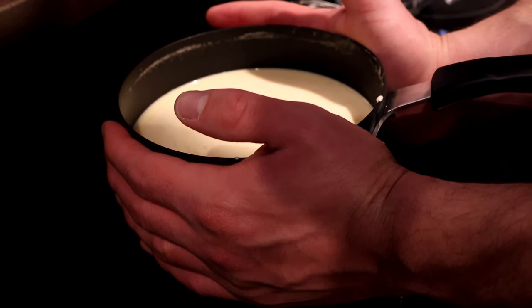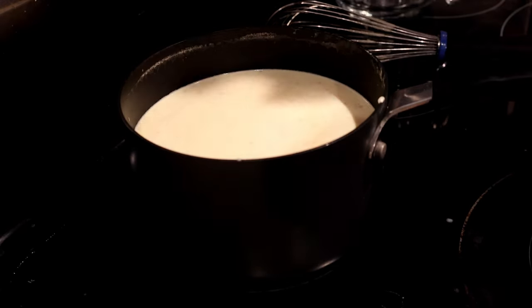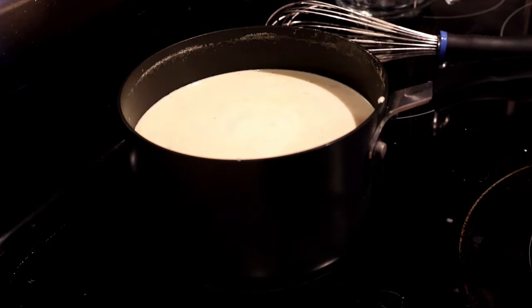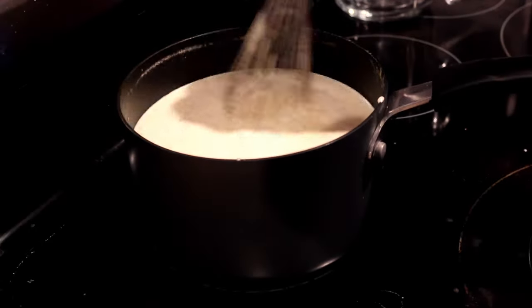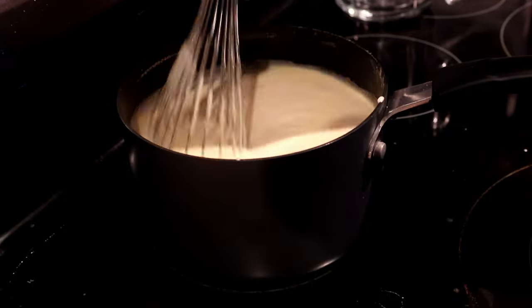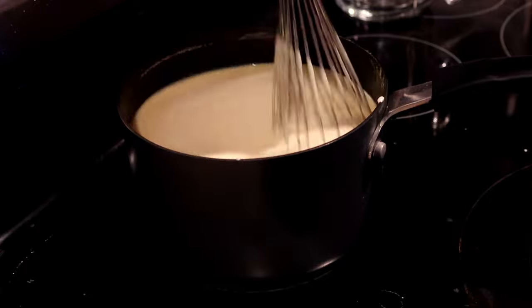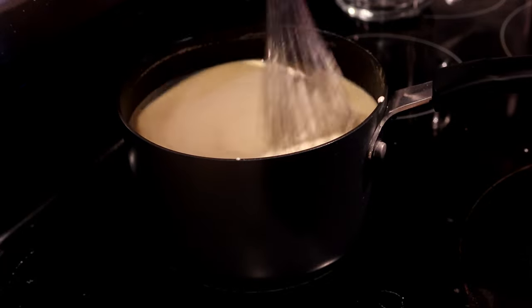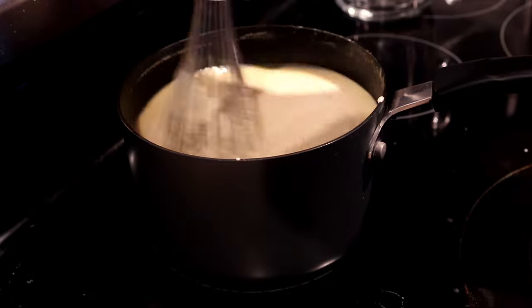This pot's feeling pretty stinking hot right now. I need to watch what I'm doing. I don't think I got any nog on my books. But I'm using books as a stand for my camera, as I've been doing. And these are all books that are supposed to be for sale. So I need to stop flinging eggnog all over the place.